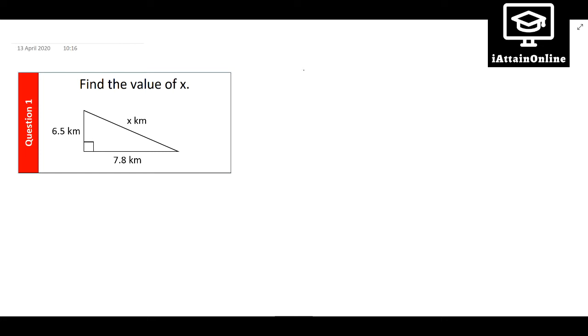Now, you need to know this formula here: c squared equals a squared plus b squared. Now, it looks complicated, and in words it means the square of the hypotenuse is equal to the sum of the squares of the other two sides, which also sounds complicated. However, the first thing you're going to do with this formula is label the sides of the triangle. Now, the A and the B, it doesn't matter which way round they go, but I suggest you always start with the C, and that C has to be the hypotenuse. So we're going to label the sides A, B and C.